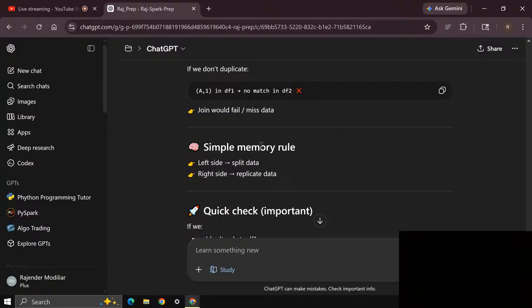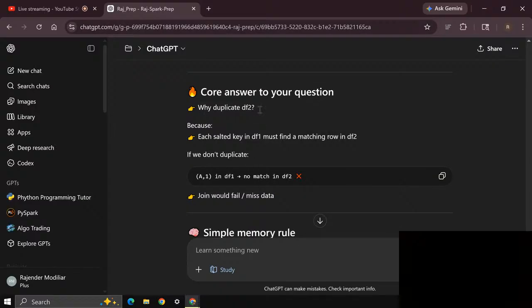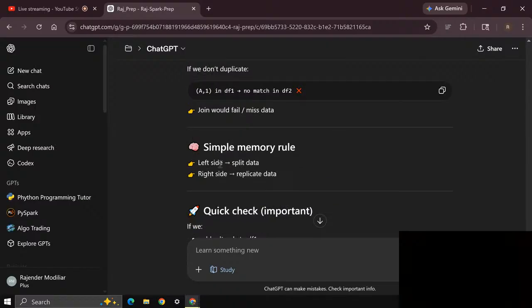So each row will be replicated, and it will increase the data size, right? Okay, let's see. Otherwise the join would fail, would miss. Left side splits data, right side replicates data.